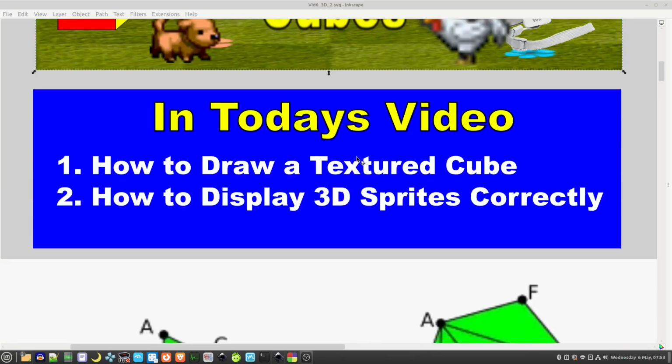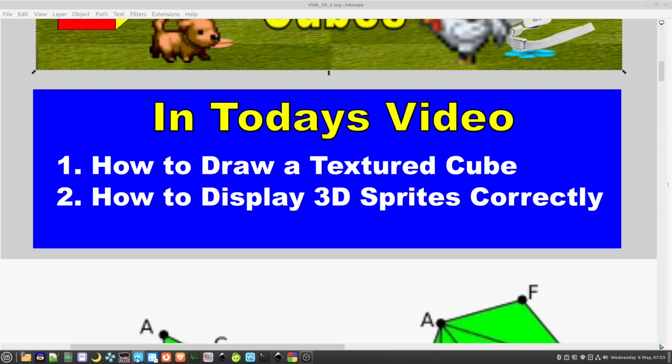So first off, I will go over textured cubes, and then I will go over how I correctly sorted the sprites so they are correctly aligned in the distance now.